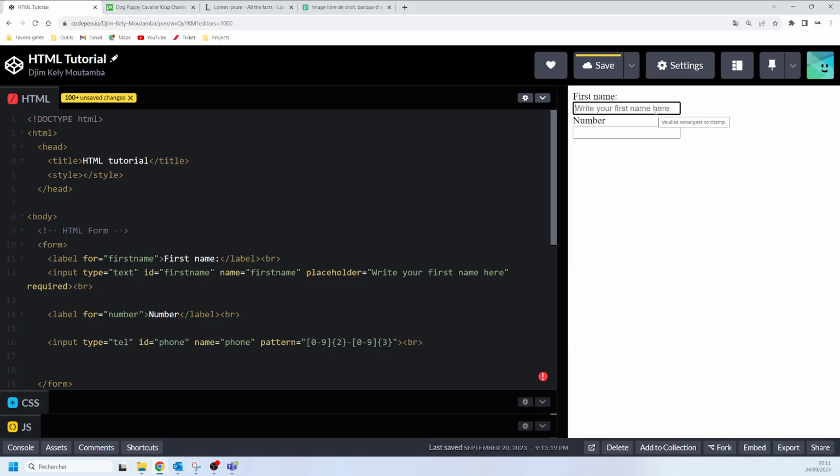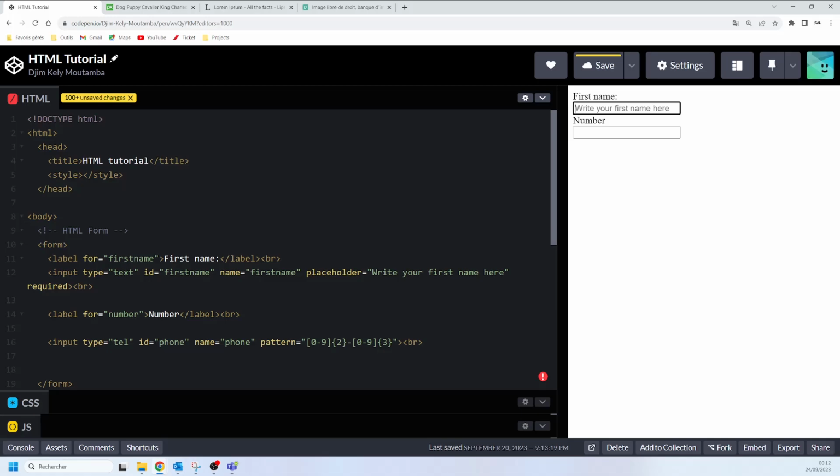So when you use the required attribute, and if you do not fill out any information in the field, when you put your cursor on the field, you can see an error message telling you to actually fill out the field. So that's for the required attribute.